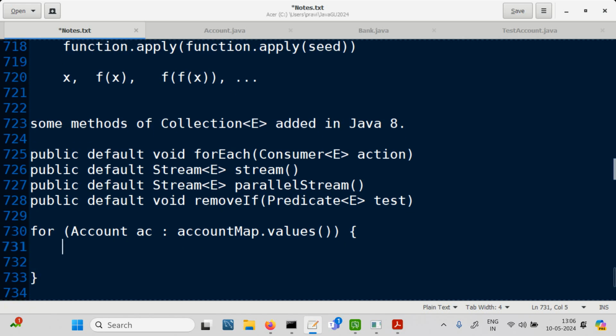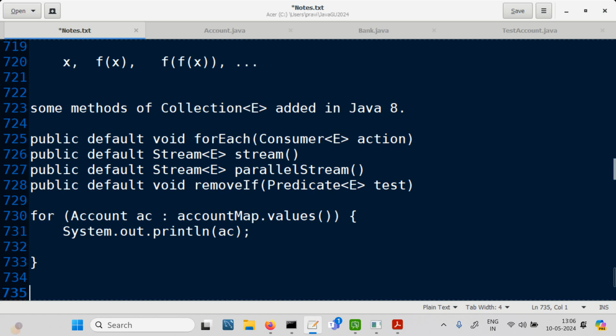So what do we do here? There are some processing steps here, and this is how you write maybe System.out.println. Suppose this is what you were doing. See how this can be done.